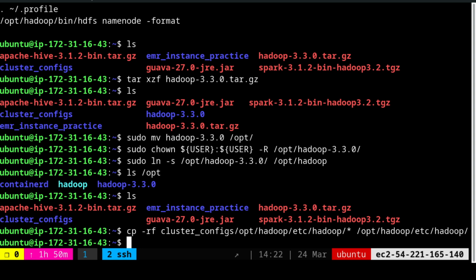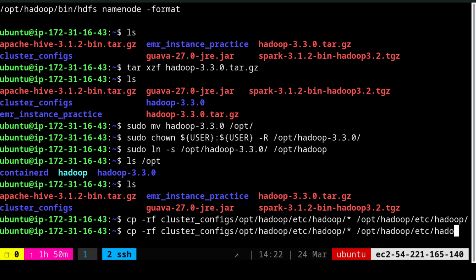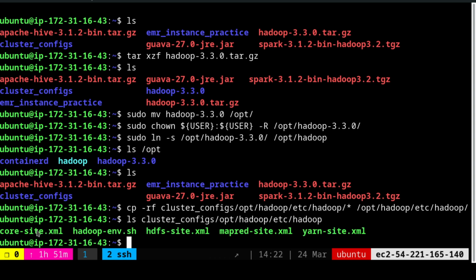Now what exactly did I do? Let me show you right now. Let me remove this and do an ls on this, so that you will understand what I exactly did. This is where I told you, see, there are 5 different files here. All these files got copied to this location. Now you might be wondering what is there in this location, so let us look at that also.